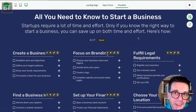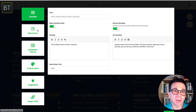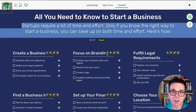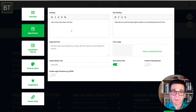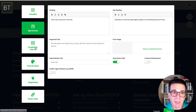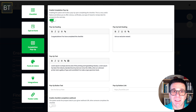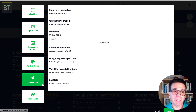When someone clicks on the landing page, an opt-in form pops up, and you would change that around — easy peasy. Now let's see how you change the checklist itself. If you click the gear icon, you get all the choices: the checklist title, the subhead, the opt-in form settings, and the completion pop-up — so if they enter their info, you can have another screen pop up.